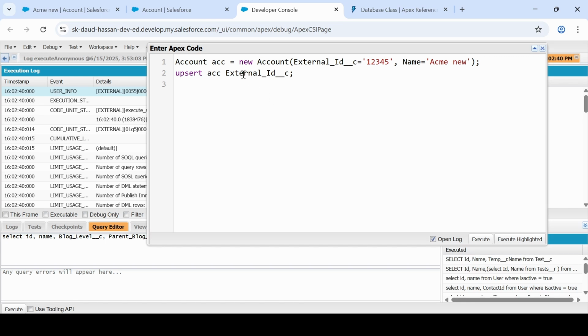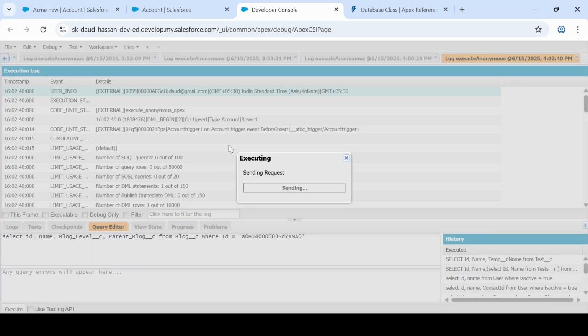And also if I remove this external ID, in that case what will happen? It will just insert a new record. Yeah, external ID, and execute.